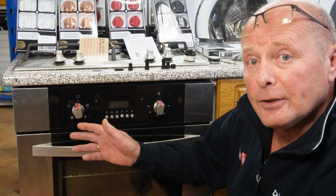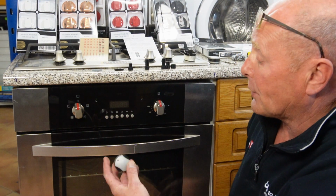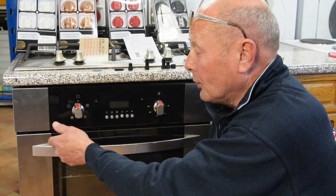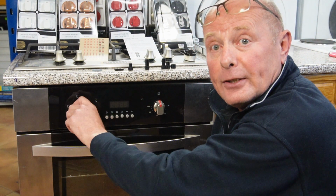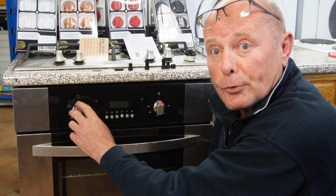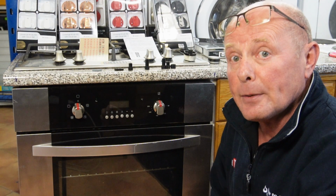And there you go, I fitted both of the knobs to this cooker now, so you can actually see it looks a lot more attractive than the old ugly worn out knobs. And even without looking at the cooker, I can actually spin this knob round fast and know when it's in the off position just by feeling it. And this has got to be very useful for people who have visual impairment.